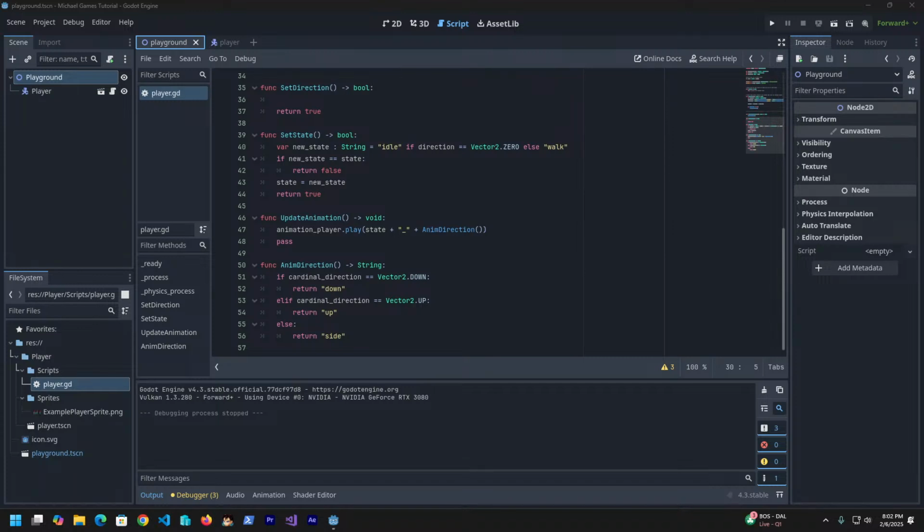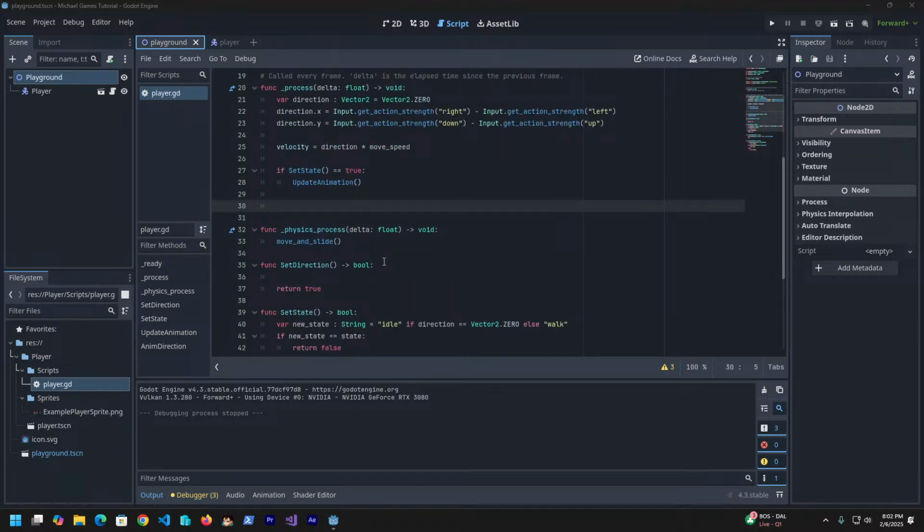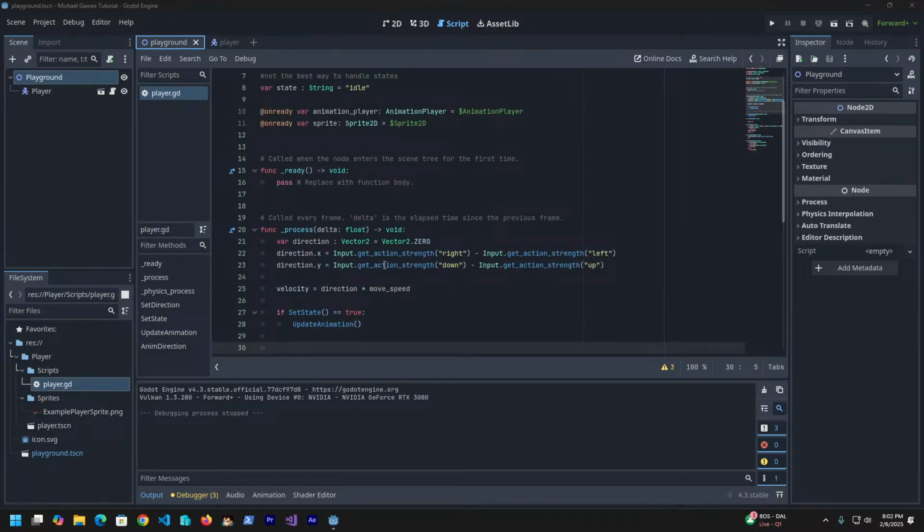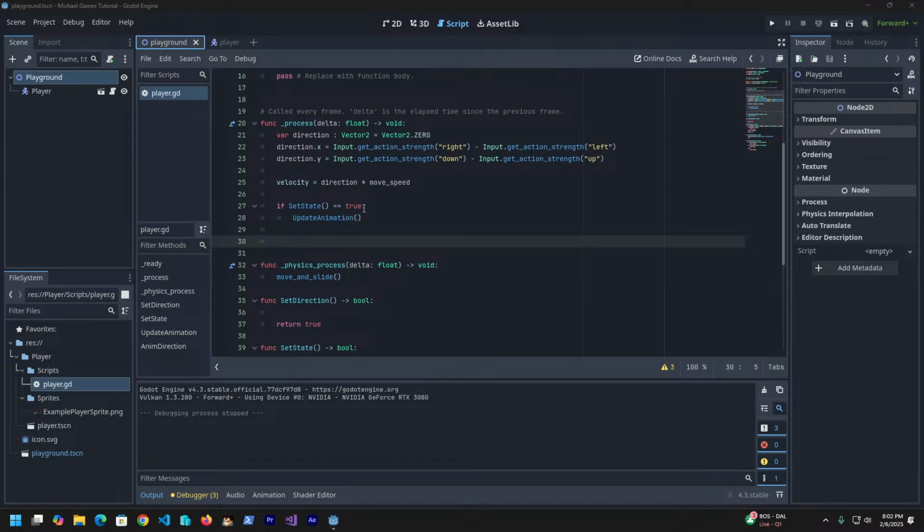Okay, quite cool. I like that. So we're getting some progress already, right? So we just need to add the directionality, like which direction is he facing? Okay, so that's what this other method is for. And I'm going to actually go ahead and add this here. I'm going to add two conditions. Two lines in an if statement is like saying or. So if set state equals true, or what was it? Set direction equals true. Okay, so now there's two ways that we would update the animation.